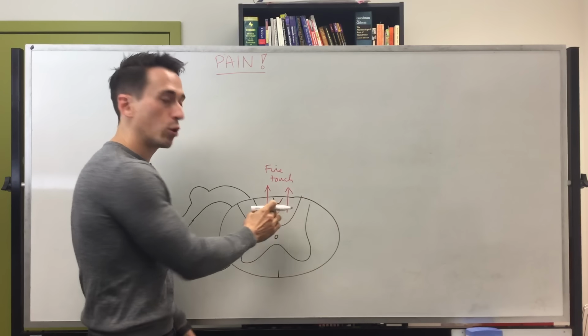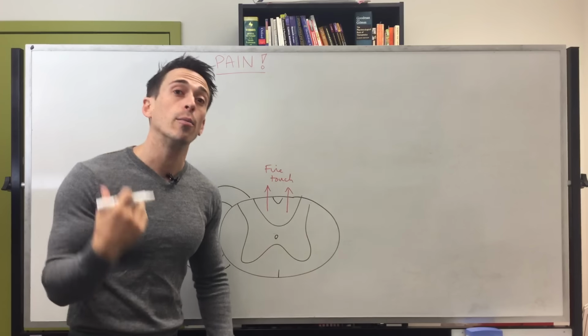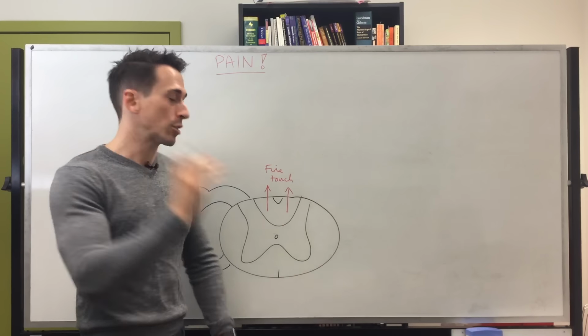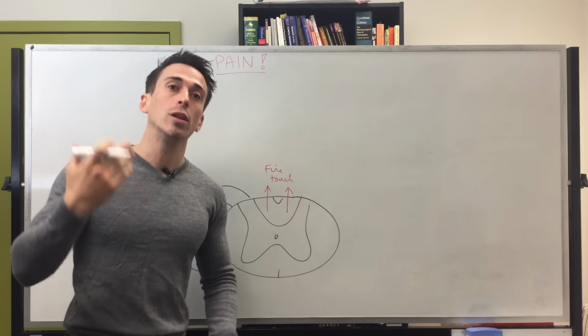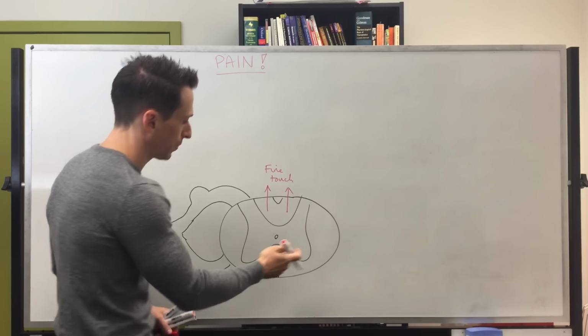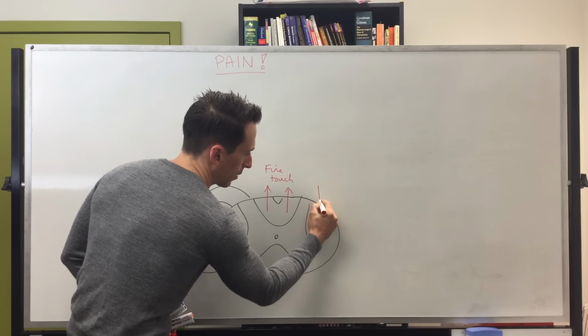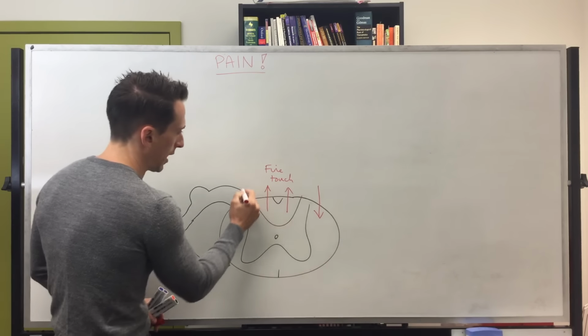They're called the dorsal column. They're there for fine touch, two-point discrimination, and proprioception. It's actually called the dorsal column medial lemniscus pathway. I've done another video on that, so please feel free to watch it. You're going to have pathways here that are coming down on that side and on this side.